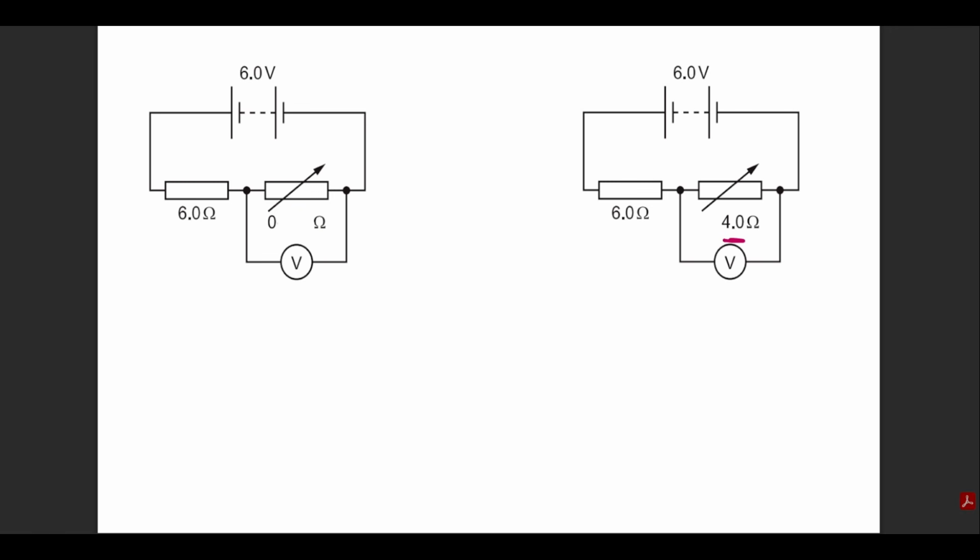Now, for example, this is the circuit that you have. You want to find the current in the circuit. Even if you do, this is going to be I equals 1 ampere, and the voltage consumption across this is going to be V equals IR, which is going to be 0. Because resistance is 0, this component becomes 0.